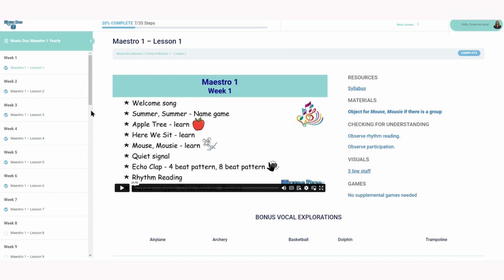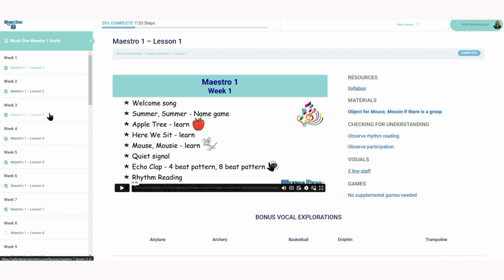Now, when you're in the trial period, you get 3 full weeks of lessons. So you'll see lesson 1, 2, and 3 as soon as you sign up. And that way you have 7 days to see if it's a good fit for your child, if they're engaged in learning and enjoying it. And if they are, then you'll continue.